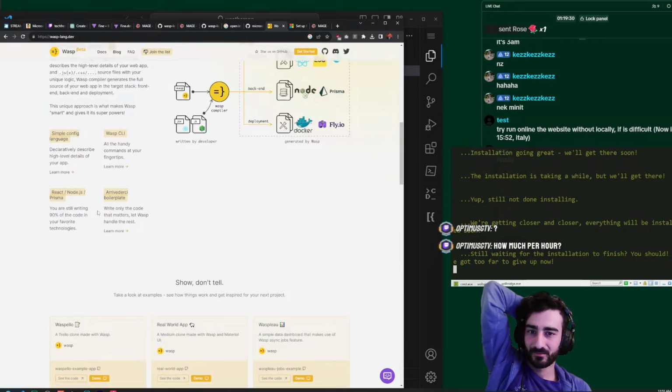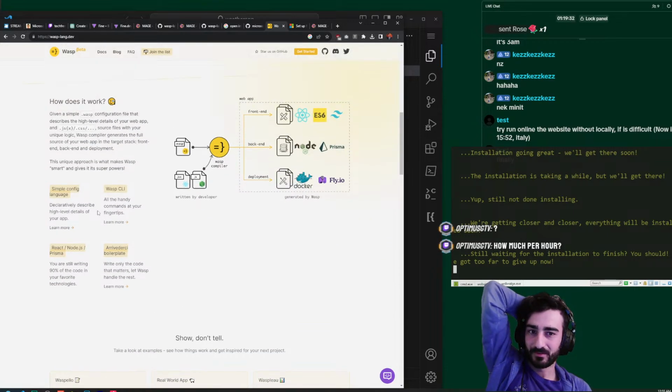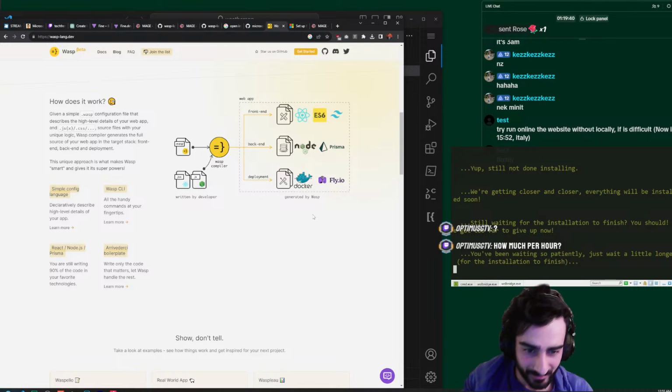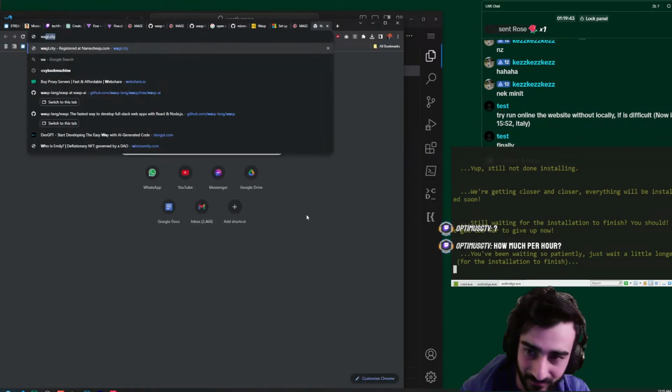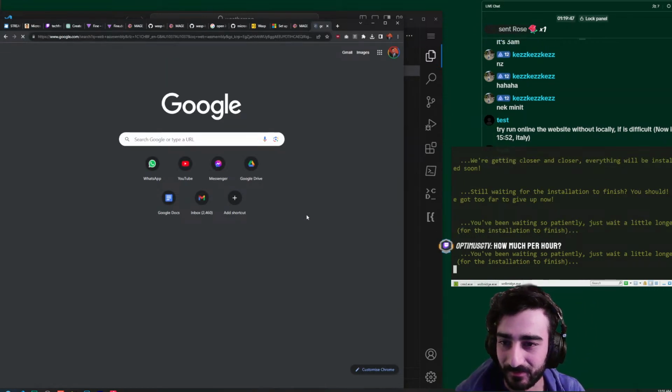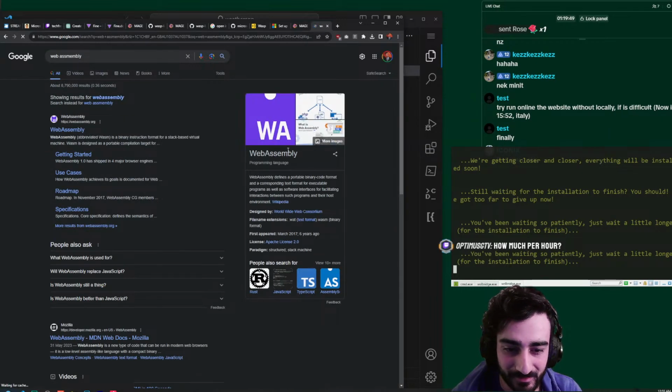Okay. That makes sense. What is that wave logo? That's React. That's ES6. I don't know what that wave one is. Maybe we could Google WebAssembly. I can't even type. No, that one looks like that.